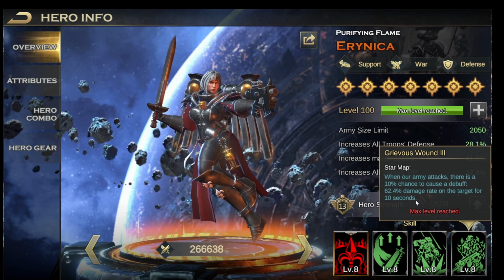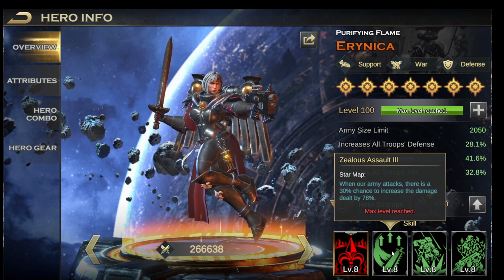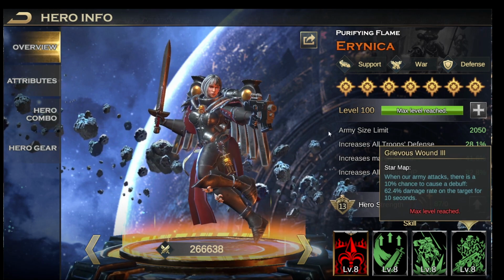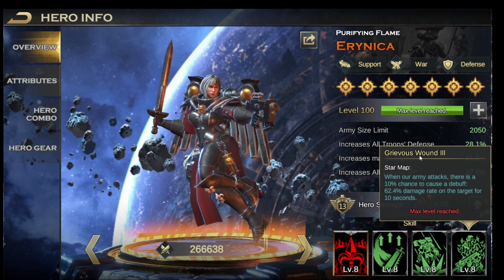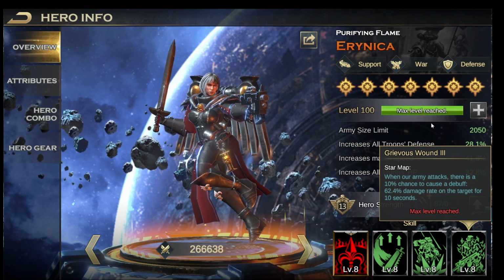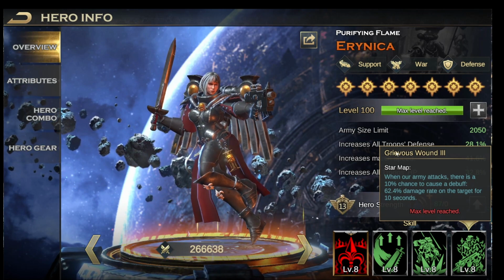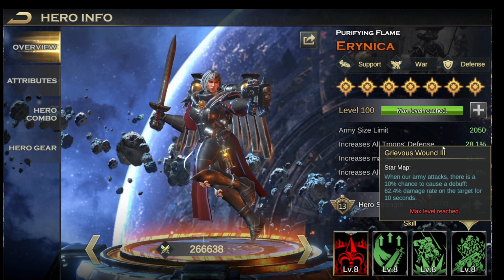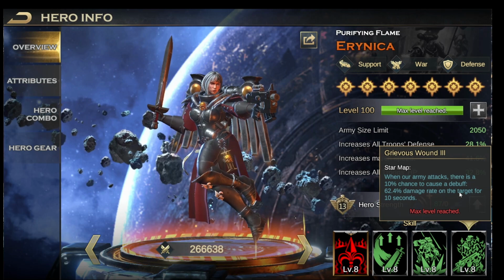All 3 of these stack. You could, theoretically, get a critical, proc Zealous Assault, proc Grievous Wound, and just hit a home run. I've gone through a battle log and seen it proc both of those skills, but not with a critical. It might be out there somewhere. It's possible. Now, Grievous Wound, of course, if you're expecting a long fight, in other words, if you're attacking somebody that has enough forces to actually stop your attack, Grievous Wound is interesting.